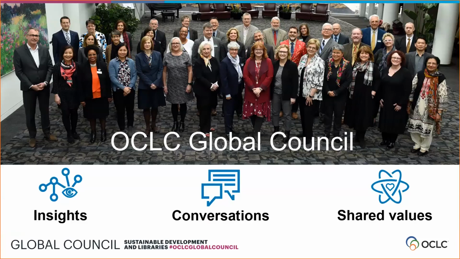OCLC Global Council is a 48-member group comprised of library leaders from across the globe. These library leaders are elected to serve and represent OCLC member library interests. Together, Global Council delegates work to generate insights that help inform OCLC's strategic directions and advance libraries globally. We advance shared knowledge through thought leadership and collaborative conversations with each other and with members throughout the world. And we promote our shared library values through global cooperation and active participation in the OCLC cooperative.